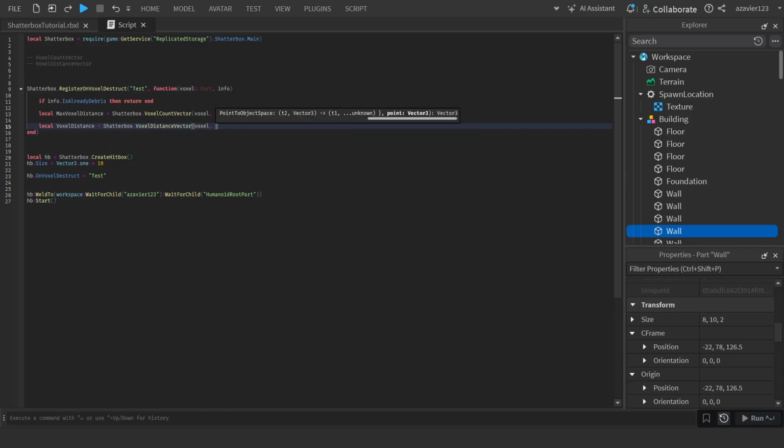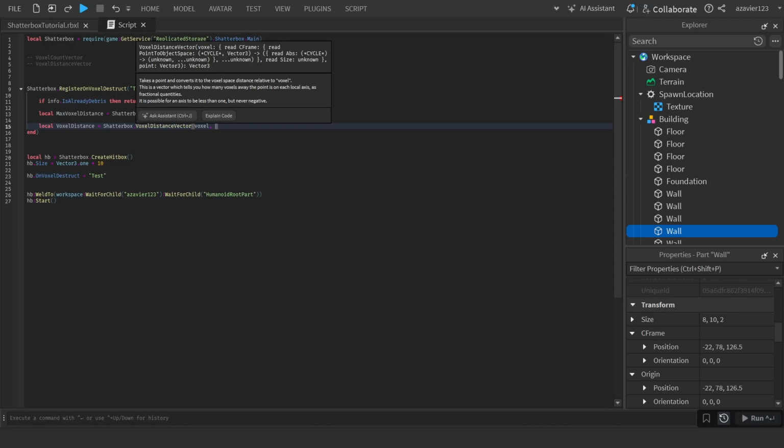So we pass in the voxel as the first parameter. And what are we trying to get the distance to? We're trying to get the distance to the center of the cutting part, right? info.cuttingPart.cFrame.position. And I'll just explain what voxel distance vector is using its description really fast.